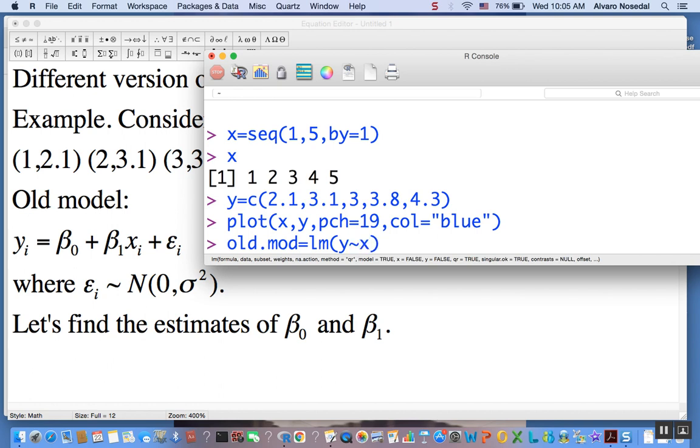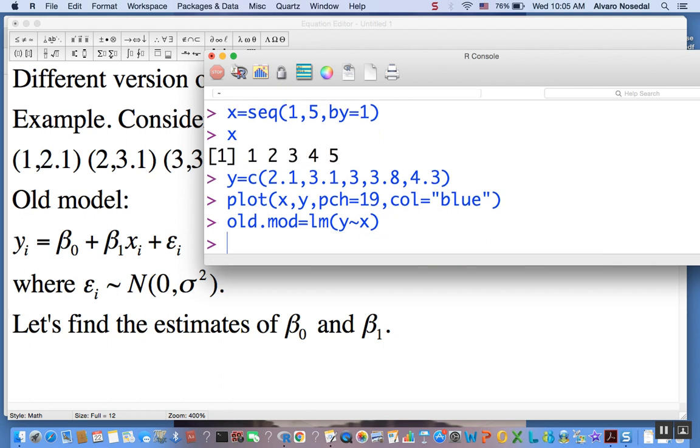So first we know that the syntax is first you place the response, then tilde, and then the predictor variable. If we want to see the values of the coefficients for that old model, all we have to do is use that built-in function and the name of the model we are referring to.